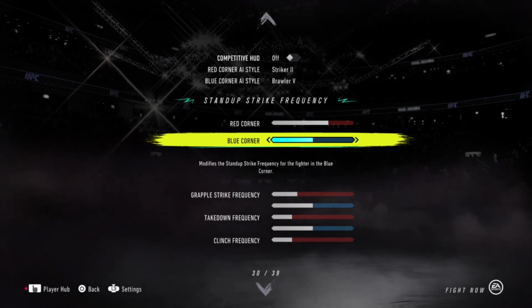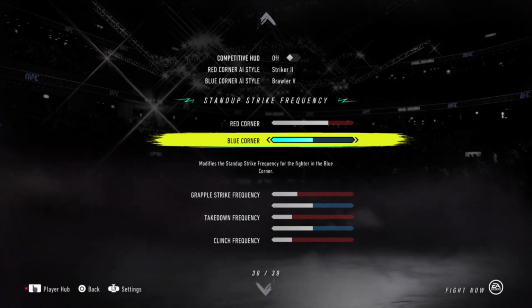I gotta do some research to see how the fight ends if you leave the sliders on default. Do they end more in submissions, or do they end more in striking? I would assume it leans to the fighter's fight style.